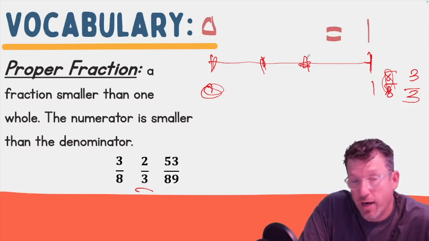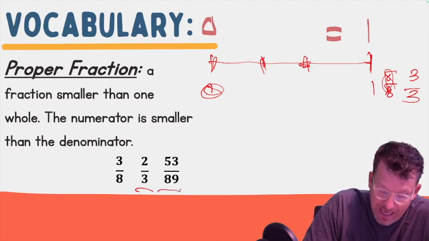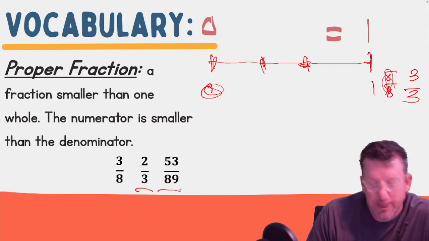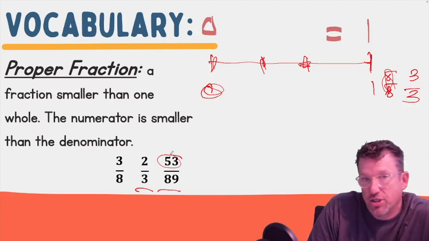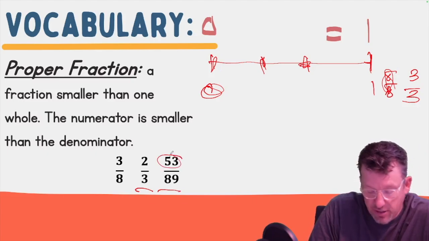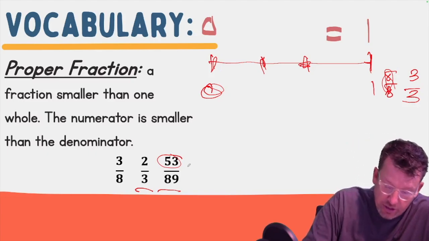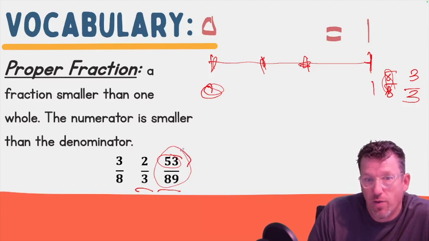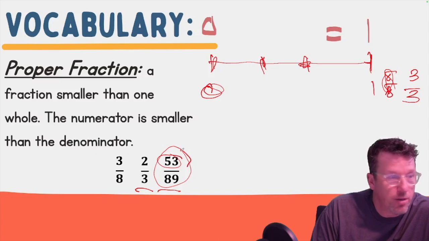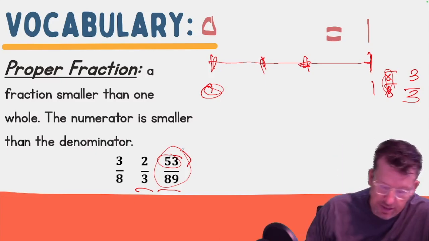53/89, that's a weird way to cut a pizza or whatever, but maybe there's 89 children running down the street, and 53 of them are singing a Justin Bieber song. Okay, so 53 out of 89. So the group is one group. This fraction is between 0 and 1. Proper fractions, super important. Proper fractions are always between 0 and 1.